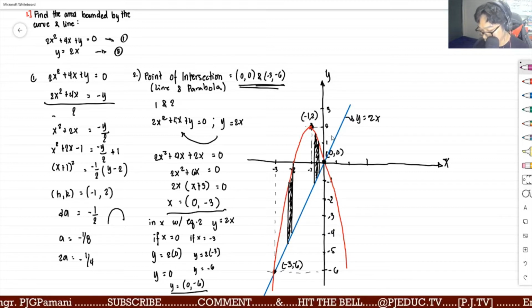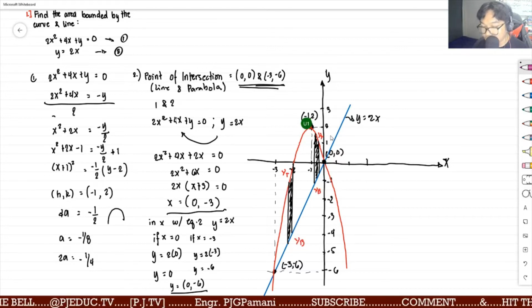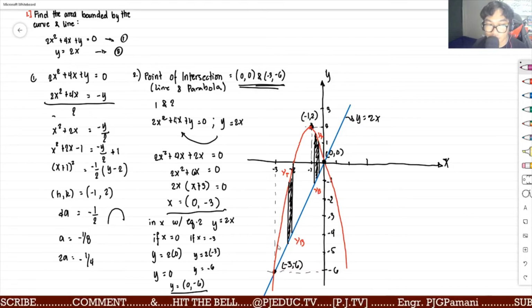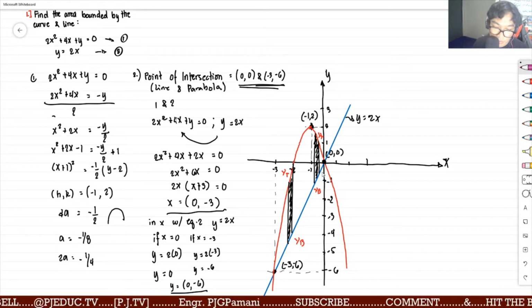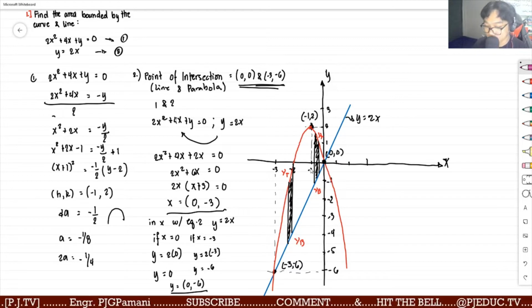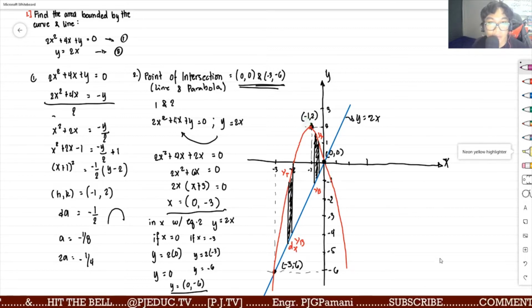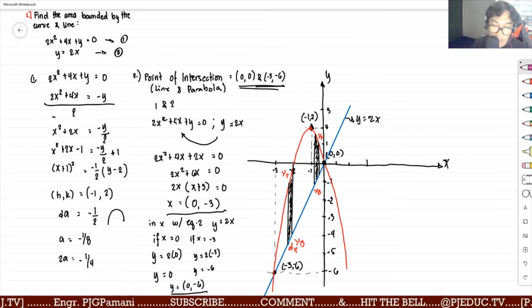line. Okay? So if we're going to use vertical strip, that is your y top, that is your y bottom, y top, and also y bottom. Alam mo na kung anong value, anong equation si y top, anong equation si y bottom. Kasi we have considered section for the parabola and also the section of the line. Okay? Then that strip has a thickness of dx. Okay? Before anything else, let us check kung tama ba yung ating pinlot na intersection.